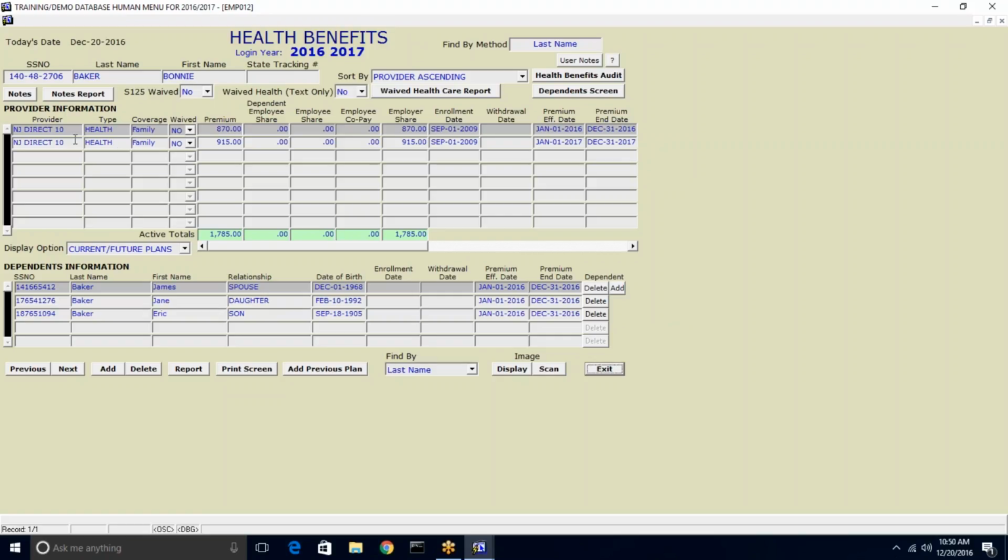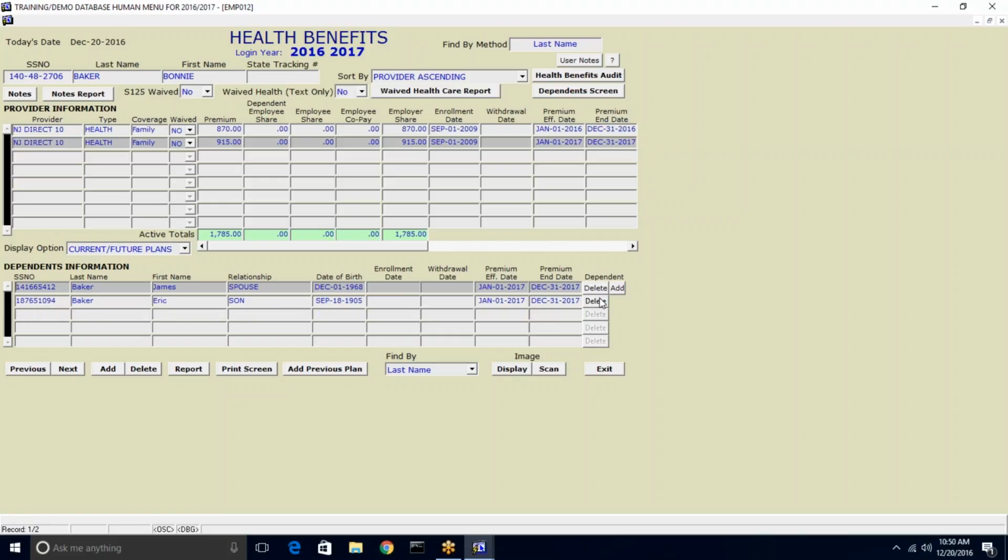Let's imagine this particular dependent, usually the spouse, aged out. You can either put in a withdrawal date, or if this dependent aged out in 16, you can delete that dependent. If you notice, we have a delete button on the right-hand side.